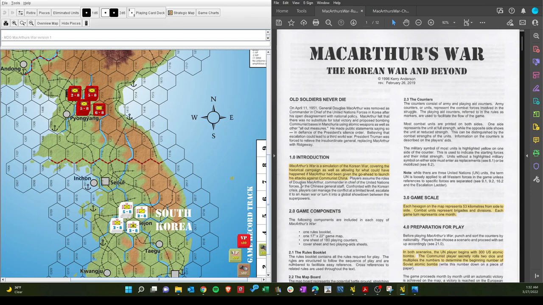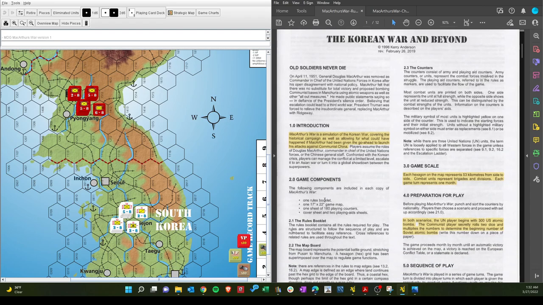The player role is Douglas MacArthur. So you're not really like Truman. You don't have the ability to just decide to do stuff. When we see in the escalation, you actually have to make a roll. You request escalation, and there's some penalties if you fail it. And if you fail it twice, you're fired, which is actually what happened to MacArthur in real life. And then on the Chinese side, the Chinese general staff. And then we're going to see how we manage that.